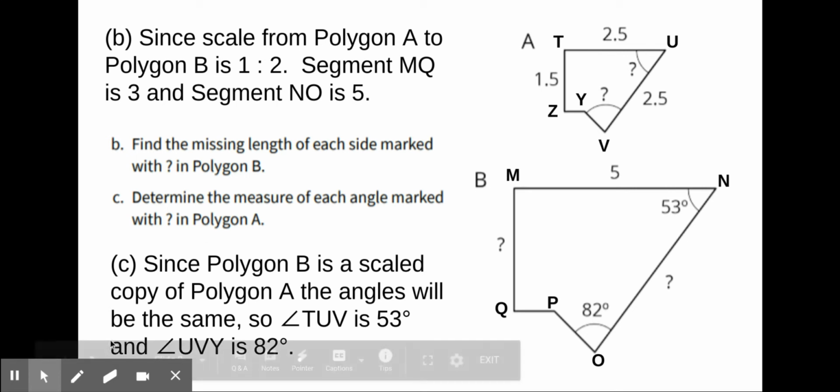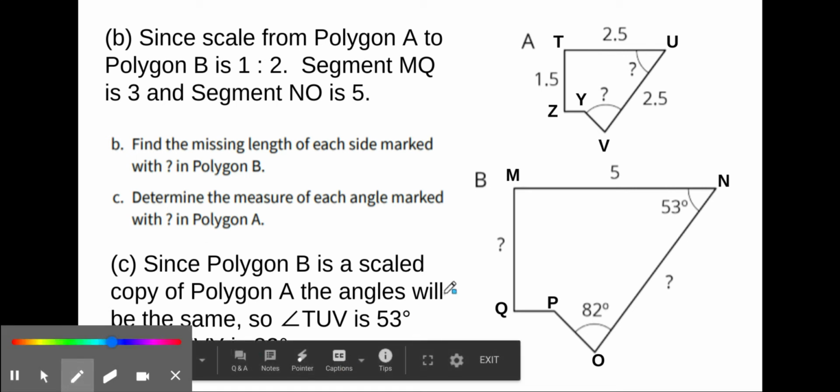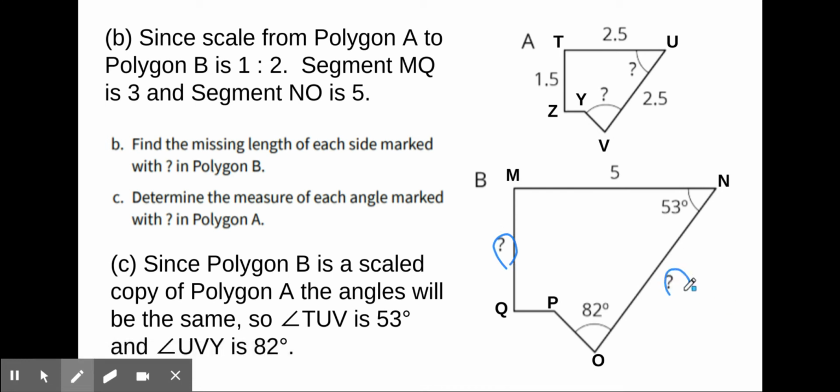So what they're looking for, okay, what's this one and what's this one? Well, since we already identified our scale factor as being 1 to 2, well, 1.5 times 2, that's going to be 3. And so this one right here is going to be 3. Let's see how good I write a letter. Oh, hey, there's 3. What do you know? And this one right here is going to be just like this one here. This was 2.5 to 5. And this one's going to be 2.5 times 2, which is 5, as well. So we get that in there.